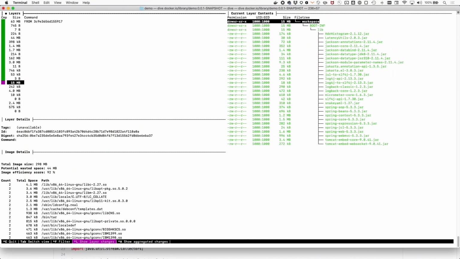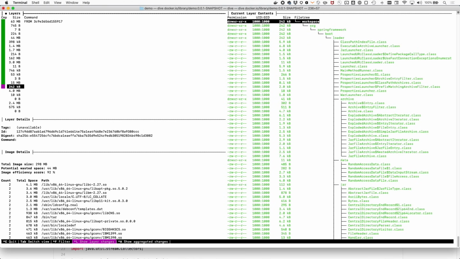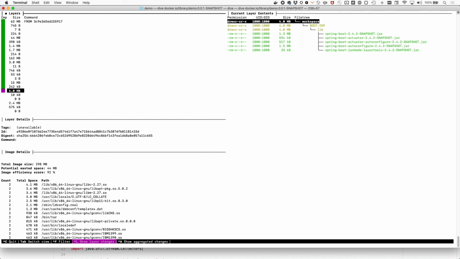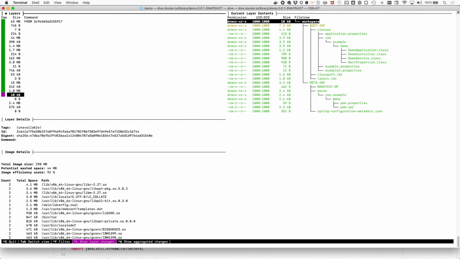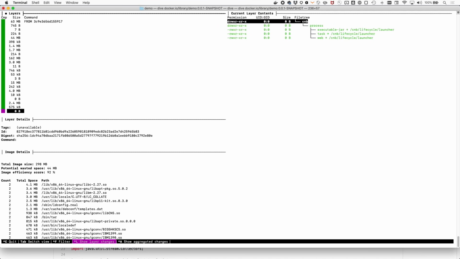So here you can see that we've got all of our jars, followed by our launcher classes. Then we have our snapshot jars. In this case, because I was using that snapshot version, we've got that layer. Most production apps won't have snapshot jars. Then we've got our own code, which is the stuff that we've written for our app. And then finally there's a few bits and pieces that the Buildpack adds, metadata and such like.